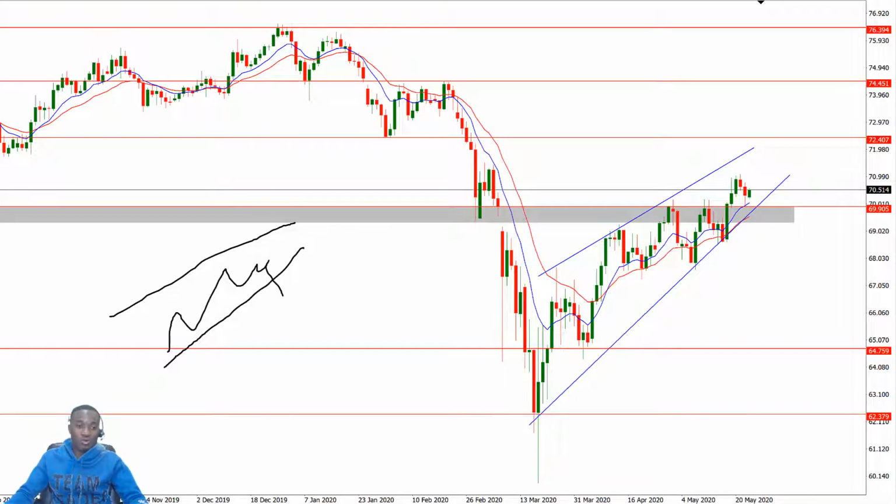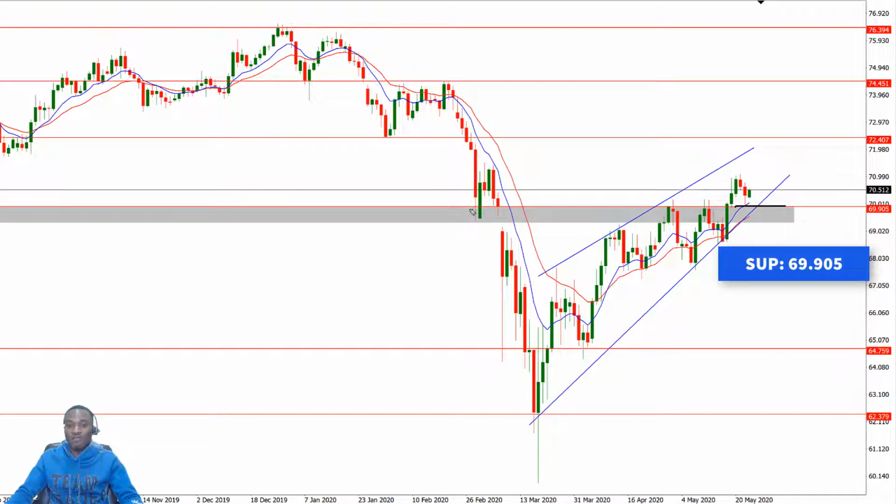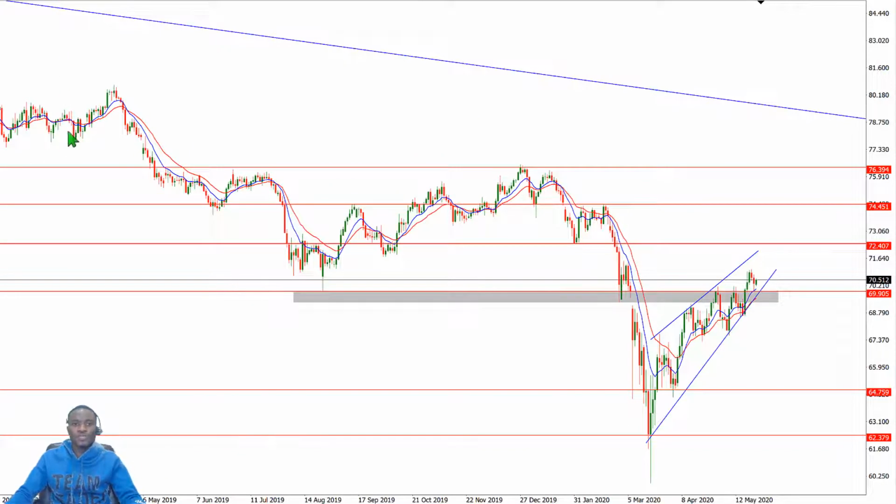So what am I looking out for on this currency pair? For the fact we have price above a major level structure right there, which is at 69.905, and then we have this level right there which rejected price. I implemented this with my rectangular box right here, so you can figure it out. I'm going to zoom in on my chart. So zooming in on my chart right now, you can see the Australian dollar against the Japanese yen.